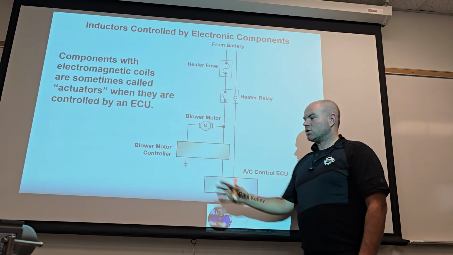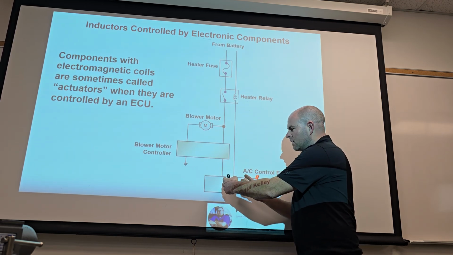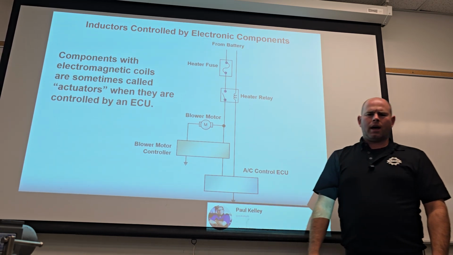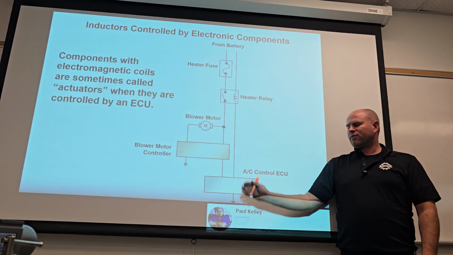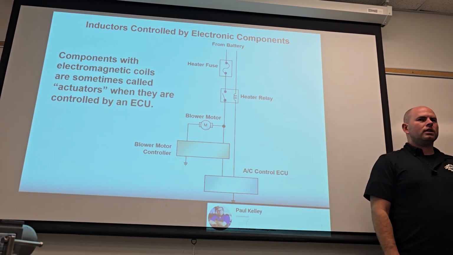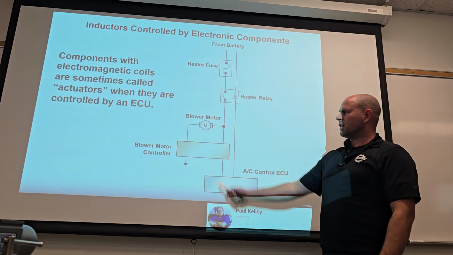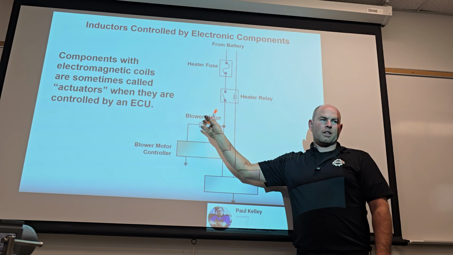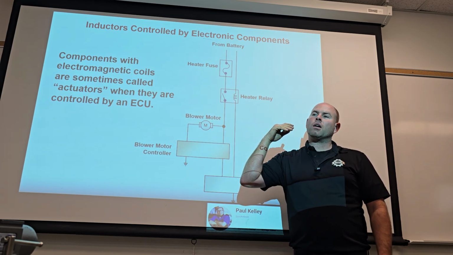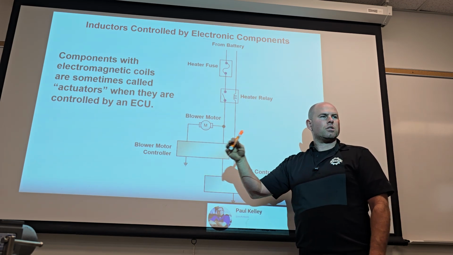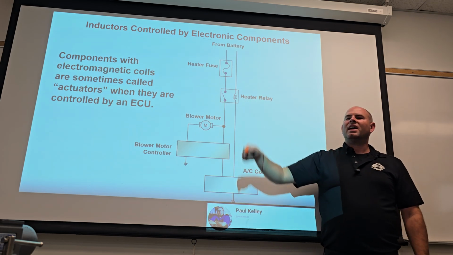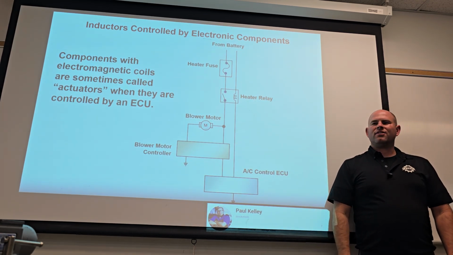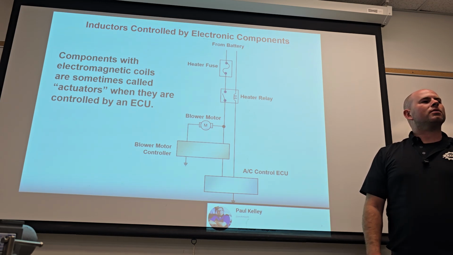Make sense? So this takes the sensor reading, sends the signal, and this blower motor controller is like, hey, I just got information from my friend, the AC control ECU, to turn up the speed on the blower motor, and it's going to use that transistor to increase the amount of ground that the motor is going to get. It's going to get more ground on time than it used to, and the motor is going to speed up. And why does the customer care? Because if it didn't, the customer is not going to be that comfortable.